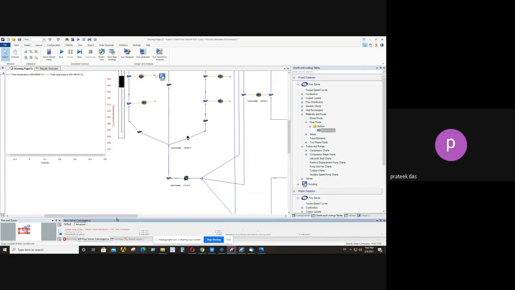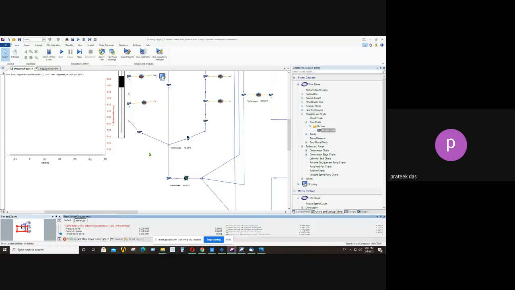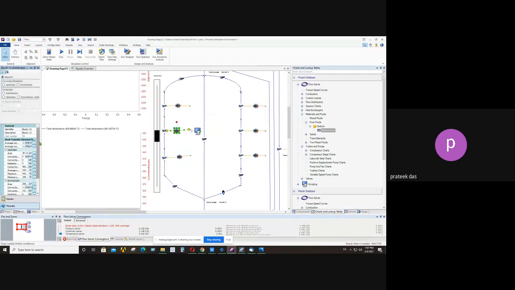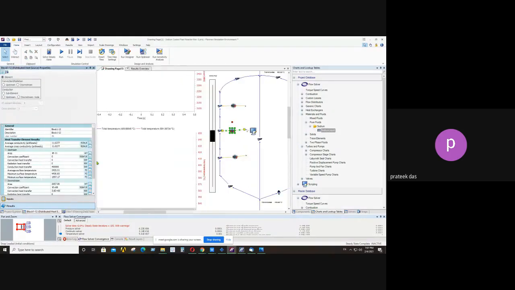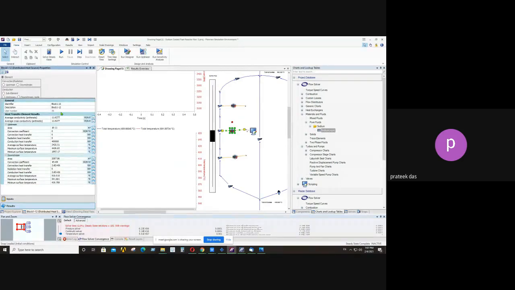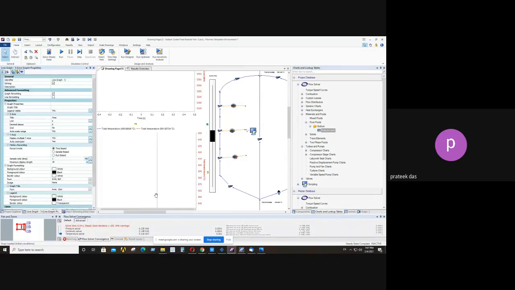And when it shows 100%, it means your network has been solved. So now our network has been solved. If I go to this heat transfer element and drag out the property, you will see the total amount of heat transfer and all the heat related parameters and the convection coefficients and the amount of convective heat transfer, amount of radiation heat transfer throughout this result window.